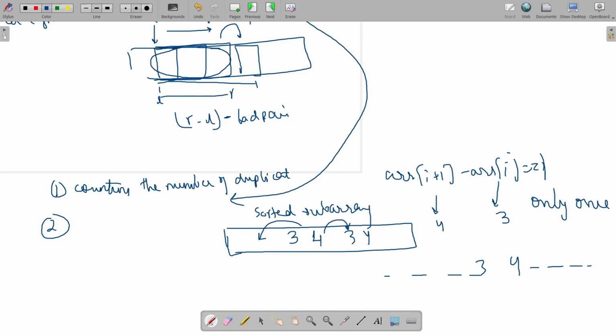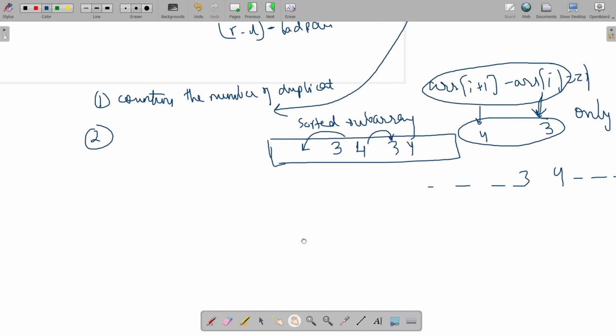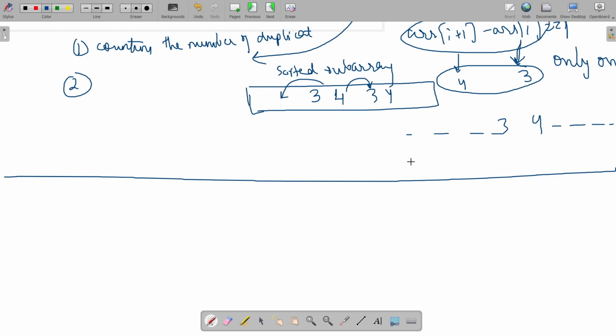So if I fix some value to array of I, then this pair of value plus 1 and value will occur at most once, or it will not occur. Okay. Now let's move on to the final solution.